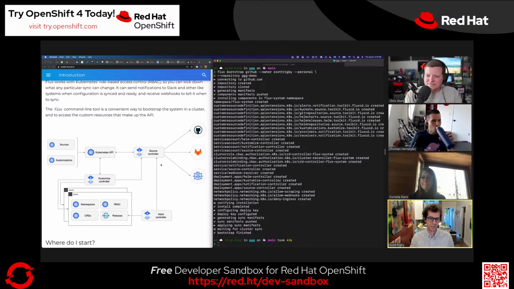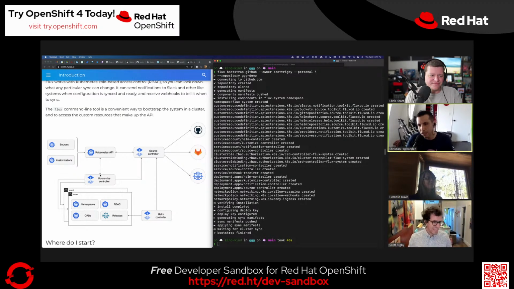So, Cornelia just followed up on what I said. This is one of the diagrams that Stefan drew at some point, and it's used in the Flux documentation. I know we showed it last week, so I won't belabor this. Essentially, you've got your sources. Right now I'm using GitHub for this demo. You've got a Flux source controller that is watching that source. Sources can also be S3 compatible storage buckets. You can also use a Helm repository as a source, which I'll be showing you in this too, and so on.